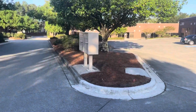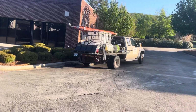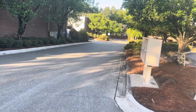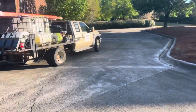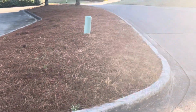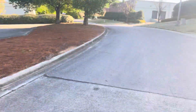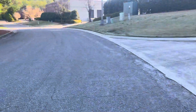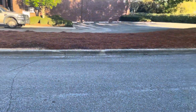You're probably wondering how I priced this job. So this job is a little bit over $25,000. So we're gonna turn this over in a week. I did hire a couple guys in the area to come help us. Most of them are one company, Clean Slate Pressure Washing. It's the guy I went to high school with. Him and his crew, they've been handling pretty much all the curbs in the lot here. He's gonna get here and finish this little section.